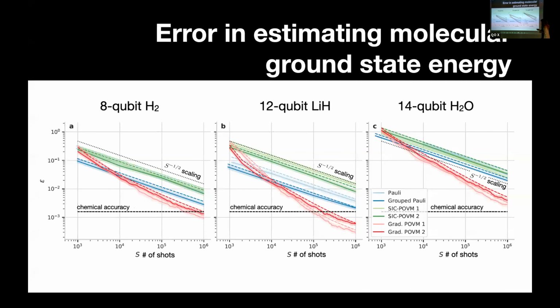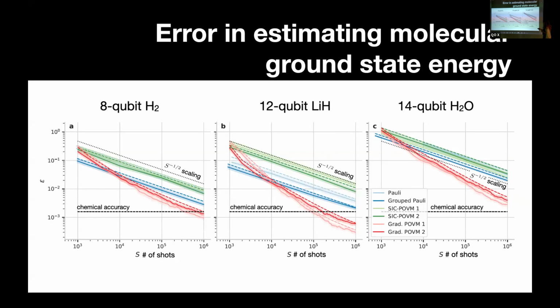Now, how does this work? These are some results. I will try to explain. Let's start with the first one. This is the problem of estimating the ground state energy of a given molecule. In this case it is H2, implemented with a certain basis set, which leads to 8 spin orbitals, and therefore implemented with 8 qubits. What I plot here is the error in the estimation of the ground state energy as a function of the number of shots. Obviously, as the number of shots increases, the error should decrease because I'm performing a better estimate. Then comparing different methods: the direct observation of the Pauli operators, the grouped Pauli method, and then our approach without optimization, and the red case is our approach with optimization.